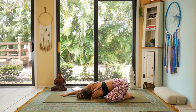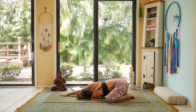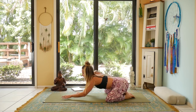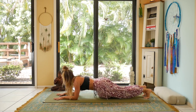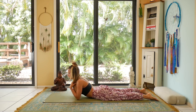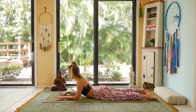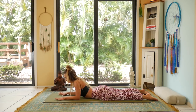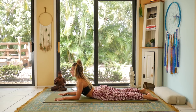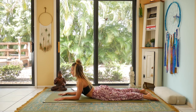Come back through to center and walk your belly down towards the mat as you come into Sphinx Pose. If you have your bolster, a great way to do Sphinx with the bolster is to bring it underneath and bring the elbows out a little bit farther in front of you. Without the bolster, elbows are under the shoulders or a smidge in front of the shoulders. Push down into your forearms and watch how much your chest lifts and expands here as you draw the shoulders back into space and soften that pubic bone down to the earth. Healthy lift in the neck — no cranking — and breathe here.